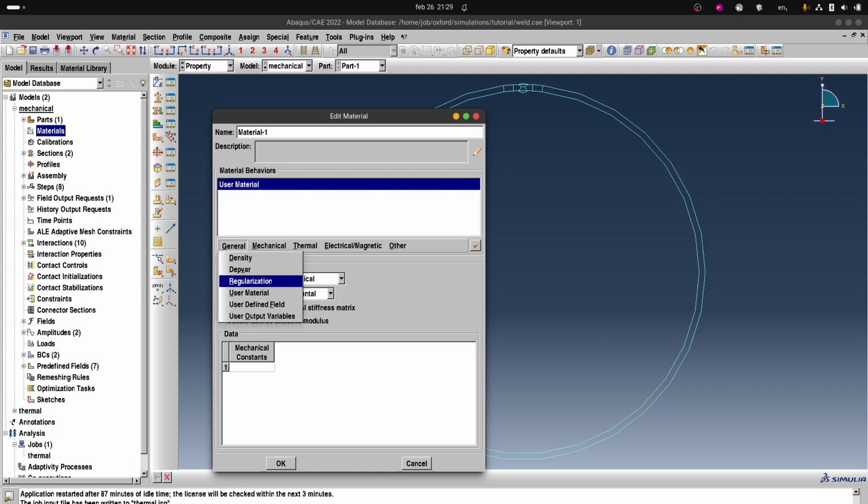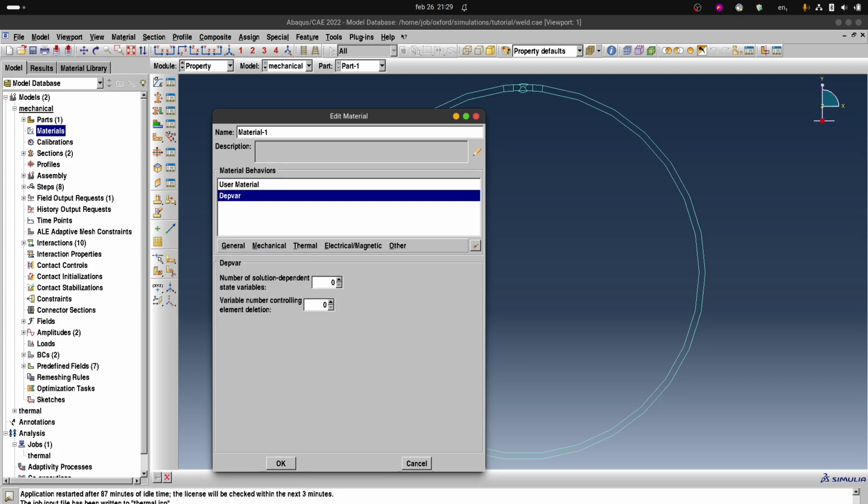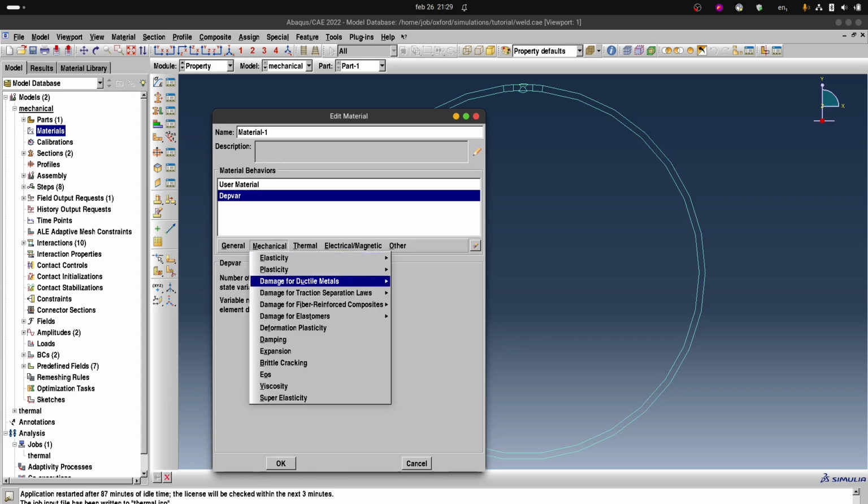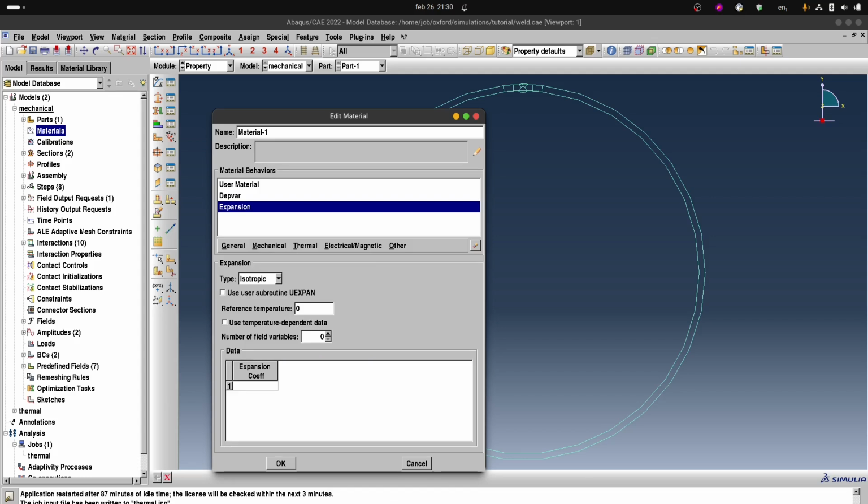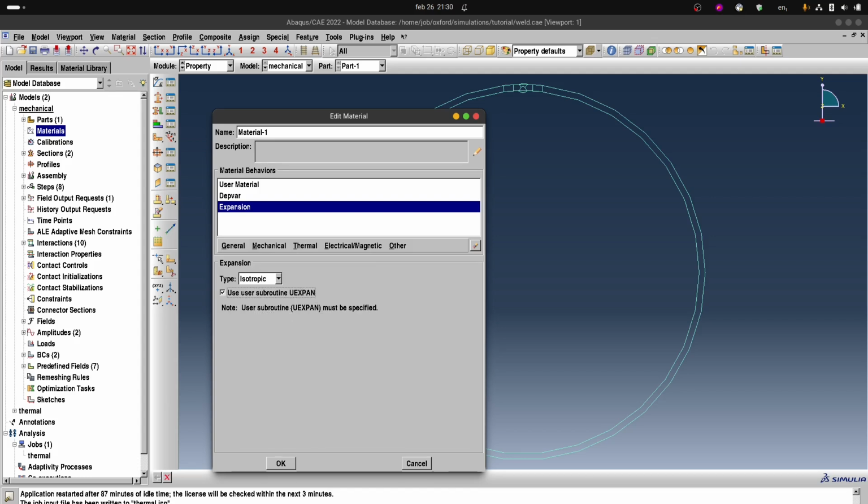Also we need user dependent state variables, but we need 30 of those in the simulation. And finally here we need to have mechanical expansion, and we need to use the user subroutine UEXPAND for that.